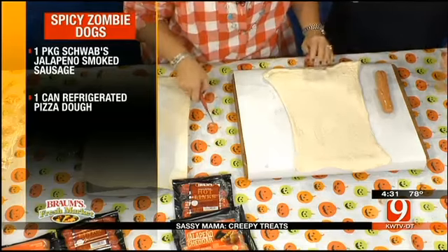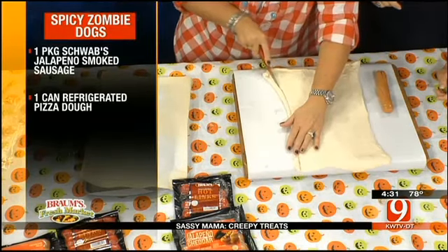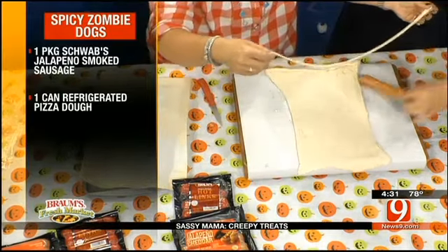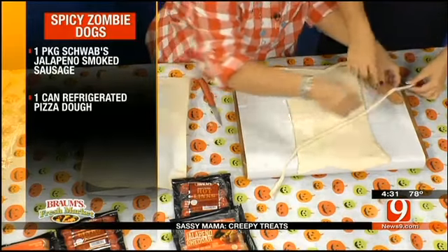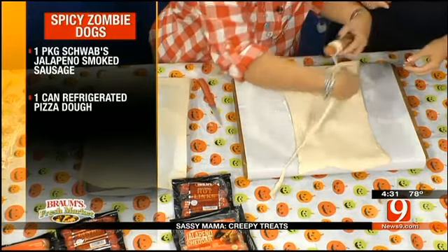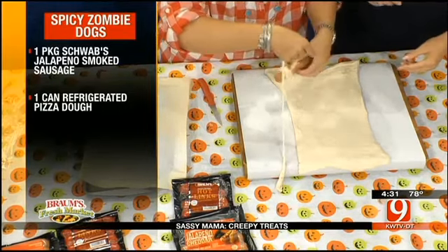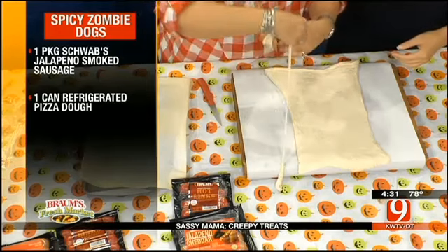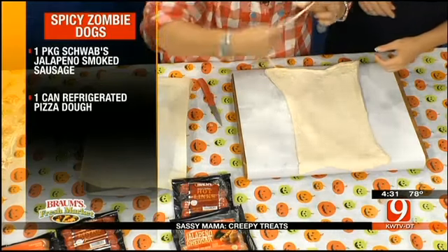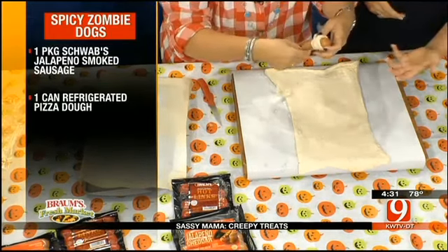What we're gonna do is take a piece of dough and cut it really thin — doesn't matter the shape or how thick. And you're gonna wrap it. Do you wrap it individually under the arms? Yep. So I start like this and you want to leave a place for his creepy little eyes. I like to talk to myself while I do it because it makes me feel like I'm really making a zombie. And the kids love this, they think it's super fun. You can't mess it up really, you just keep going, wrap around.